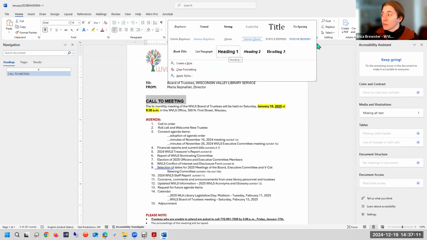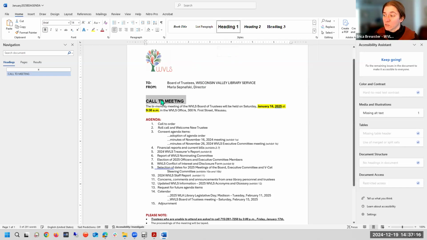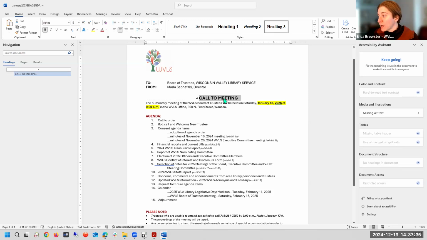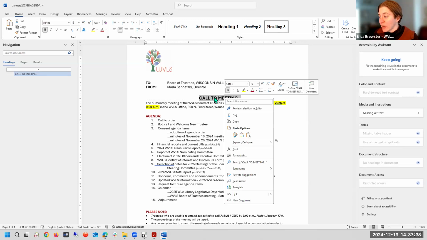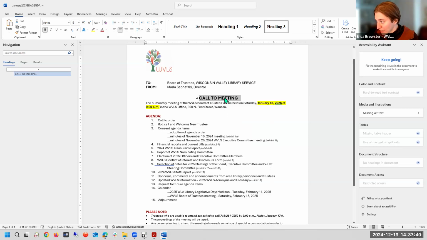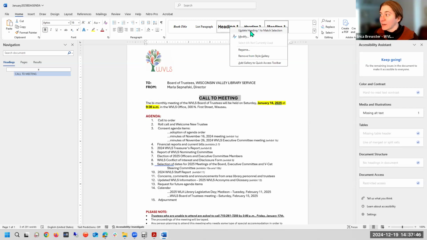So when I click on that and I click on the heading 1, it's going to move this over to the format that Word suggests for the document. It may not be the format I like for the document. It's what Word has already described for it. So I don't really like that. I want to keep everything in this document pretty much the same as it was. But what I can do is highlight this, come up to heading 1, right click on it, and click Update Heading 1 to Match Selection.